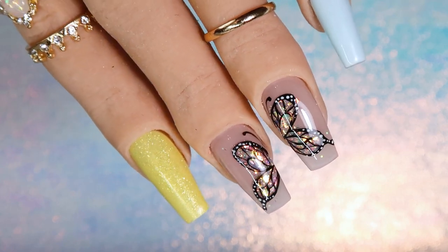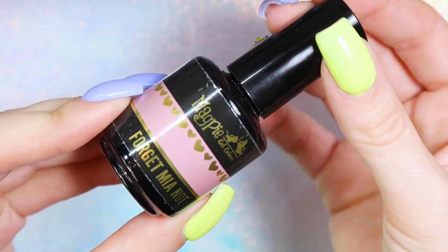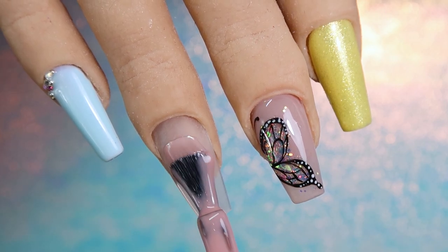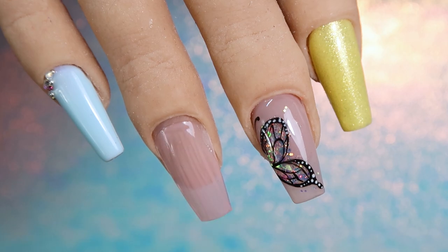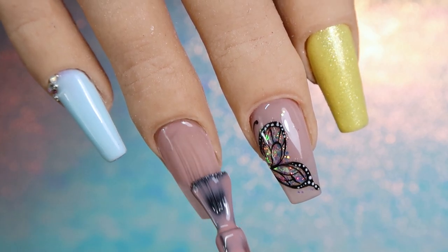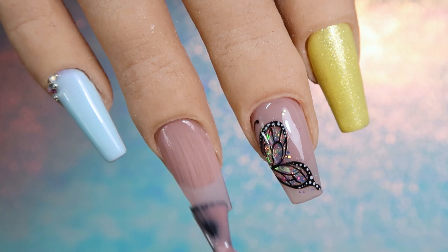So for the background color for this particular design, I used the Magpie Beauty Forget Me A Knot gel color. It's a really nice, sheer, natural color, and I did two coats of this on the nail. And these gel polishes need 60 seconds to cure, so I cured each layer for 60 seconds each before I moved on to the glitter.